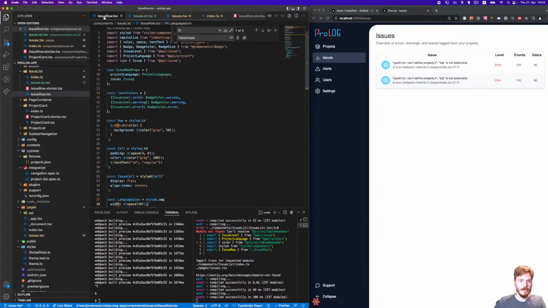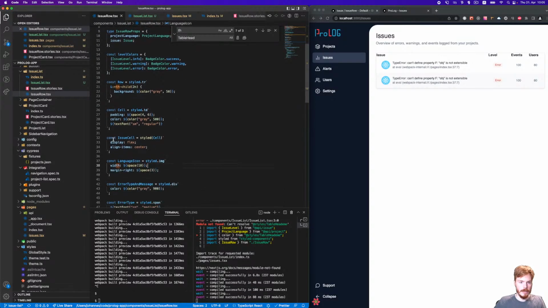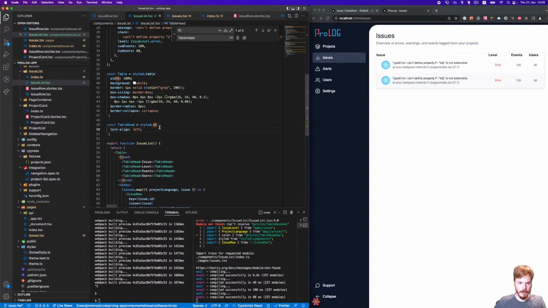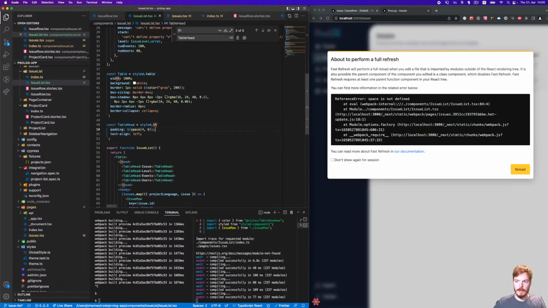Then we also need the spacing here. Should be similar, but I will double check in a bit. Yes, let's do the imported.